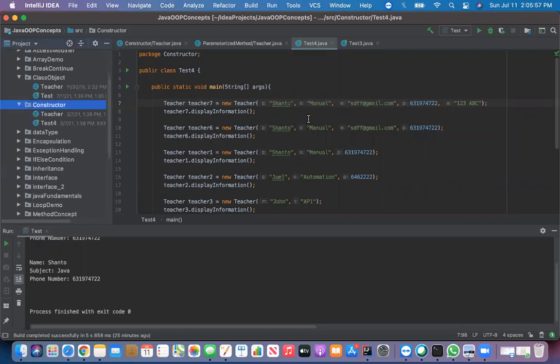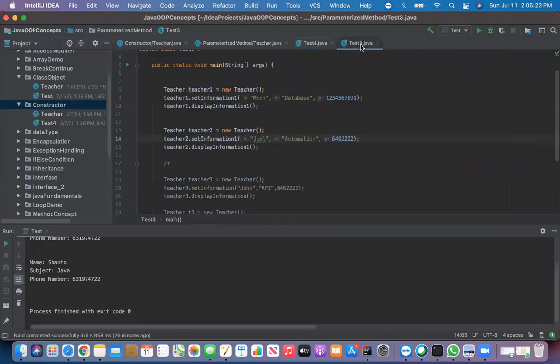But constructor is more neat and clean because constructor is saving half of the lines even from the parameterized method, because it is doing the same thing but in a single line. Declaration and assignment happen at the same time.